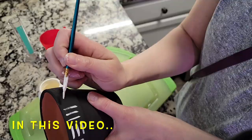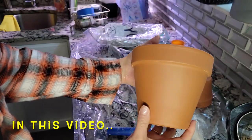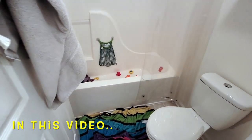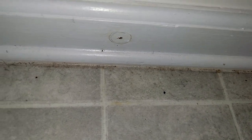And then I got a spring project, which is cleaning my plant shelves and upgrading my flower pots. I'll show you a couple of designs you can easily apply to your flower pots, which by the way you can get at Walmart for a dollar or two depending on the size, and this is the first time I've ever painted a pot myself. And then you can go online and check out for yourself how much you would pay for those pots if they were professionally made. But we're going to start deep cleaning that dirty bathroom.